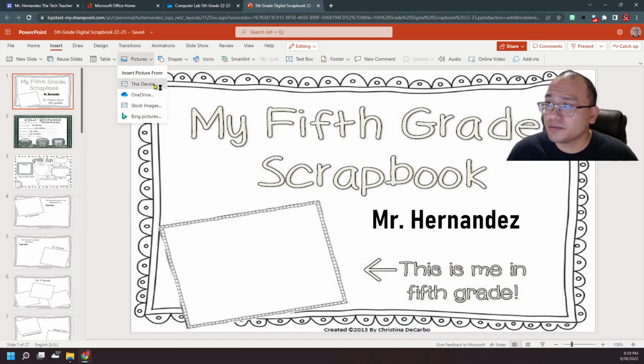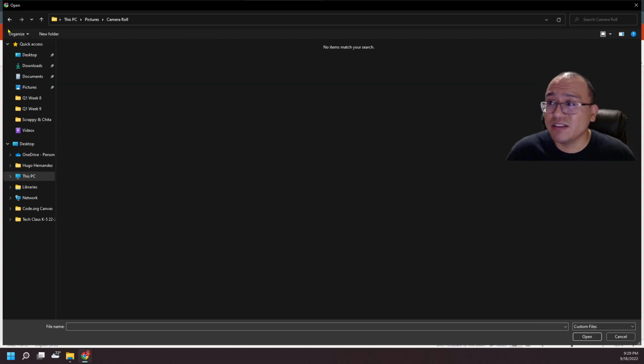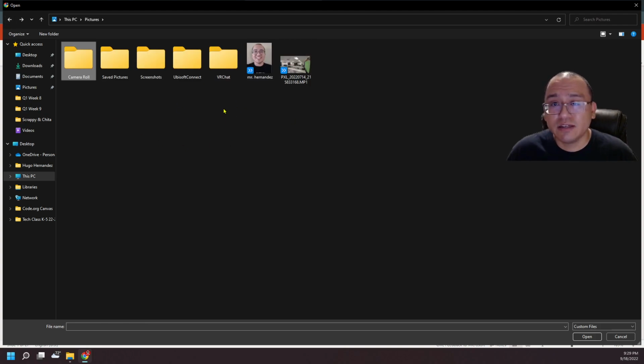I'm going to click on it, okay, and you'll notice that now I have a window that pops up. This is where all your files and folders and all kinds of documents on your laptop are. It's called File Explorer. In this File Explorer window, I automatically went to my Pictures folder, but you might not go there, so just know that on the left-hand side, you'll see a list of places to go on your computer, and one of them is Pictures. So you click on it, and you might have pictures right away, or you might have to click on Camera Roll. I don't have anything in my Camera Roll because I have it outside, so I'm going to leave it right there.